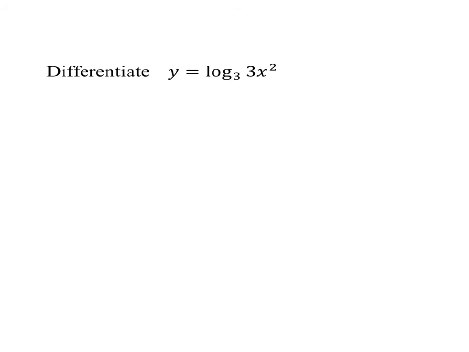Okay, here's another one where it's a log this time. So again, follow your log rules. So the first step would be go 1 over. And you could put brackets around here if you want. That might make it a little bit easier. So go 1 divided by the brackets, times it by the derivative of the brackets, which is 6x in this case. And because we have ln 3, our base 3, remember we got to divide by ln 3. So some people like to write it like this, where you kind of multiply all of your different steps.